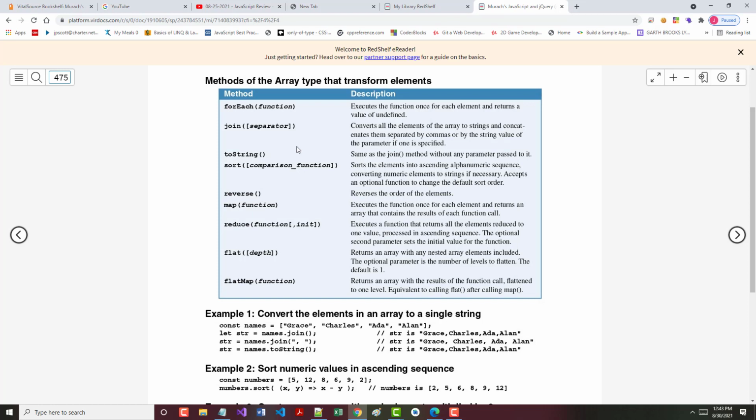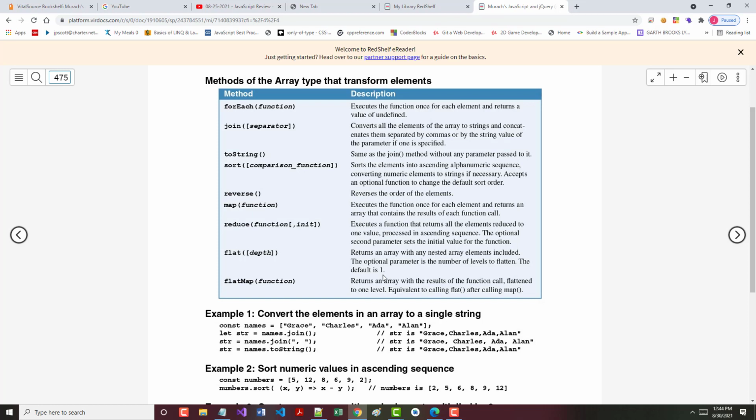All right. Flat and flatMap, as it says, returns an array with any nested array elements included. All right. And flatMap returns an array with the results of a function call. What that typically will be used for is, depending on what you're doing and how you're doing it, if you add an array to an existing array, and you don't do it the right way, then rather than having element 1, then element 2, then element 3, now if I add a new array the wrong way, it puts the whole array in there as 1 element. All right, if you don't know what I mean, just keep listening in the chapter.